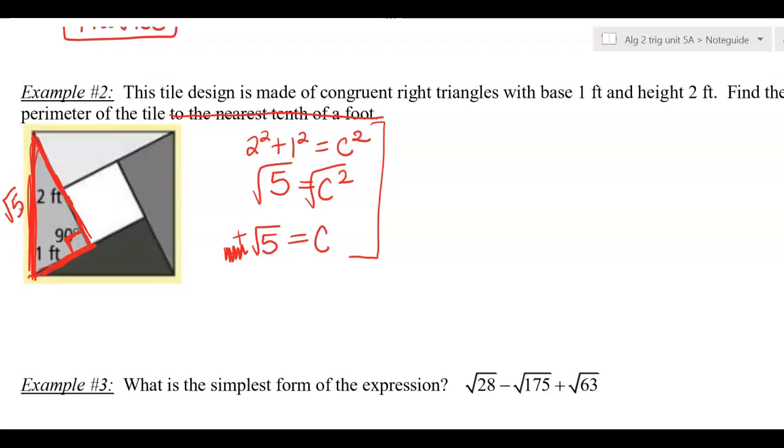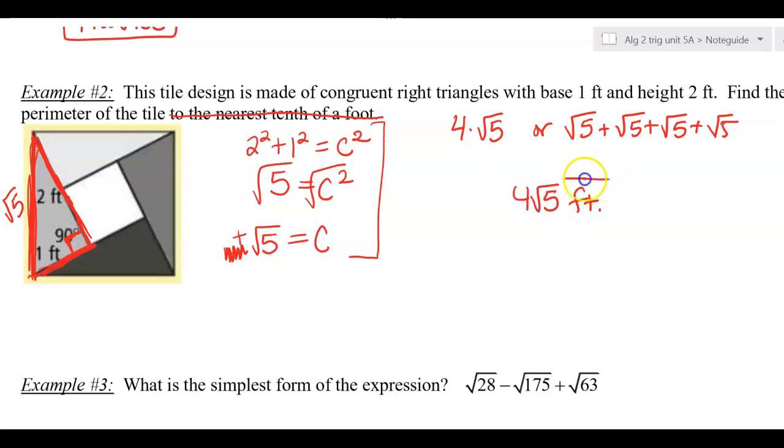So what will be the perimeter of our tile? 4 rad 5, either because you're doing work like we did yesterday and just doing 4 times rad 5, or you're adding up all the sides, and because of what we talked about today, that these would all be considered like terms, this is like 1 rad 5 plus 1 rad 5 plus 1 rad 5 plus 1 rad 5, either way giving us 4 rad 5, and the units of measurement here were feet. Is this okay with everybody?